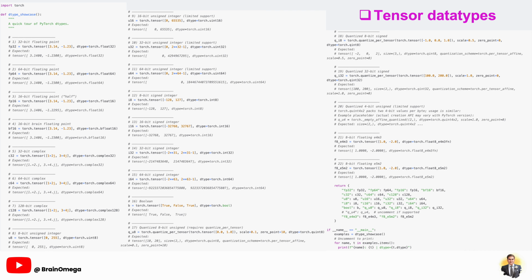In our journey with PyTorch, we've learned how to create tensors. Now, we're going to zoom in on a critical detail, the data type, or dtype. Think of dtypes as different materials you can build your tensors from. Some are heavy and precise, others are light and fast. Choosing the right one is key to building efficient and effective models.